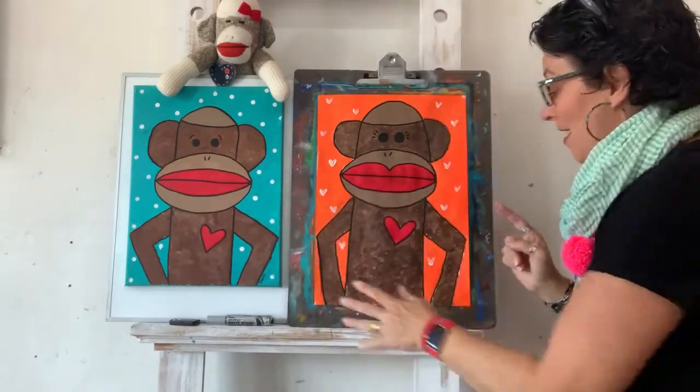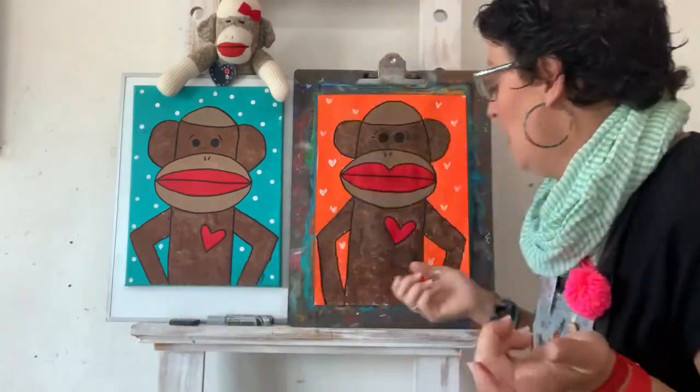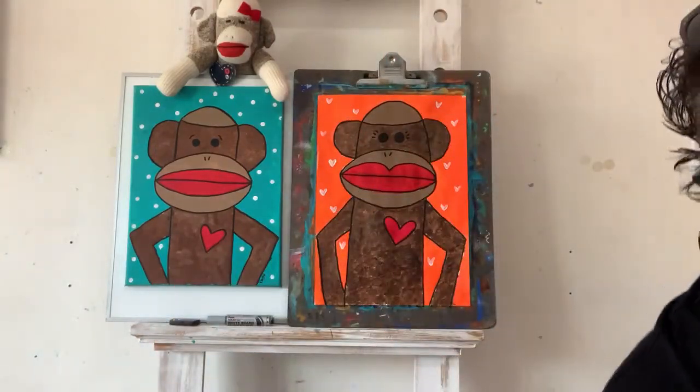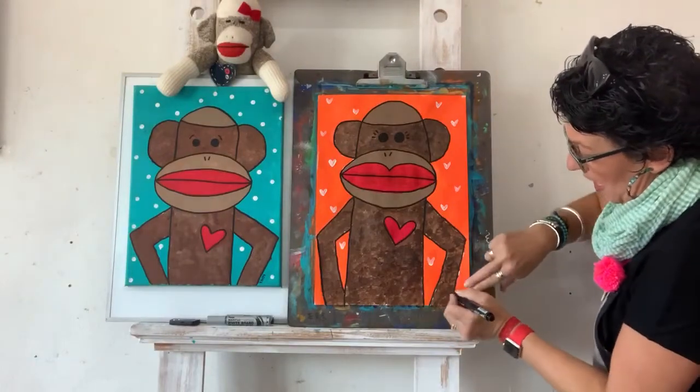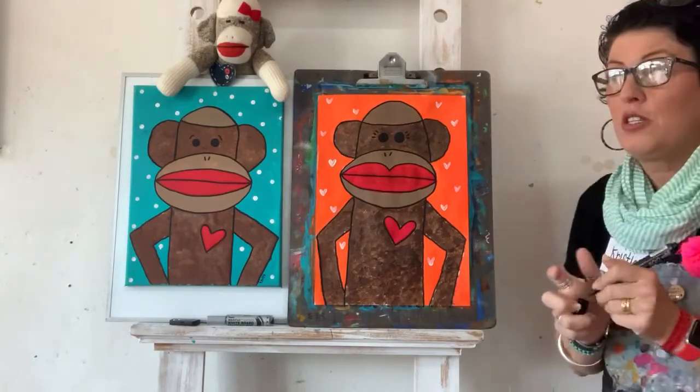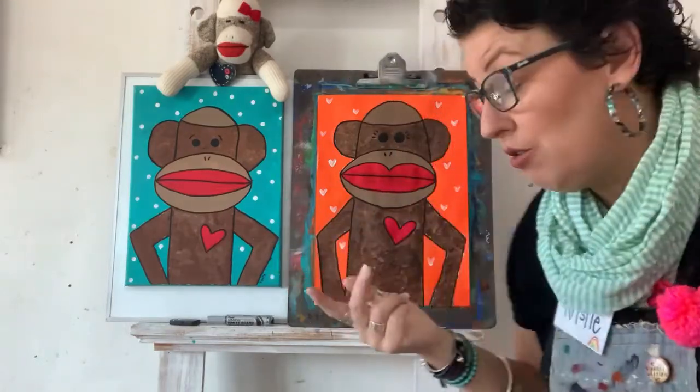You can write your name anywhere that's dry, make sure that it's dry, but you can sign it wherever you like in my art class. We break the rules a little bit sometimes. So, I'm going to grab my permanent marker. You can use your Posca if you've got your Posca handy. And when you sign your name, you can write your first name, your last name, or you can use your initials.